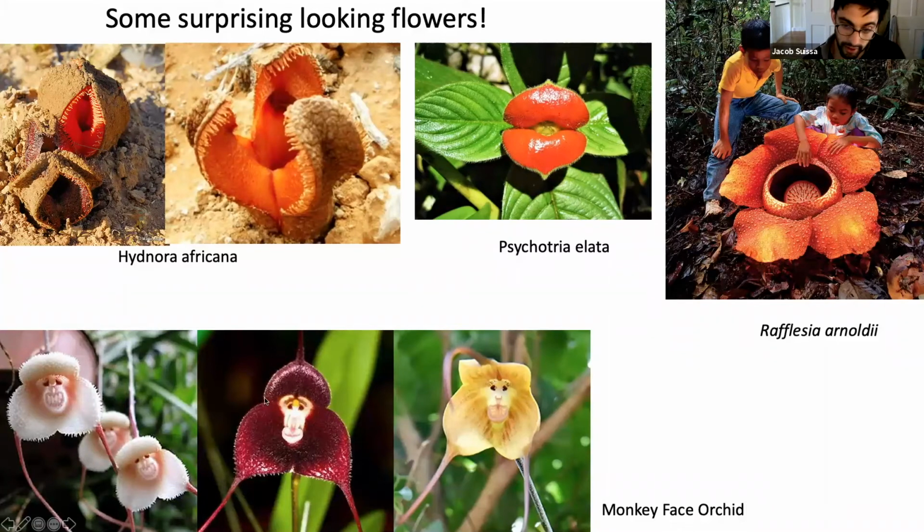I don't know where they are from, but these are monkey face orchids, and you can clearly see where they get their name from. I don't think that has any adaptive significance. I don't think they're trying to mimic anything there. I think it's just something that happened over evolutionary time, perhaps for their pollinators, and we just happened to pick up on the cue that they look like something that we're familiar with.